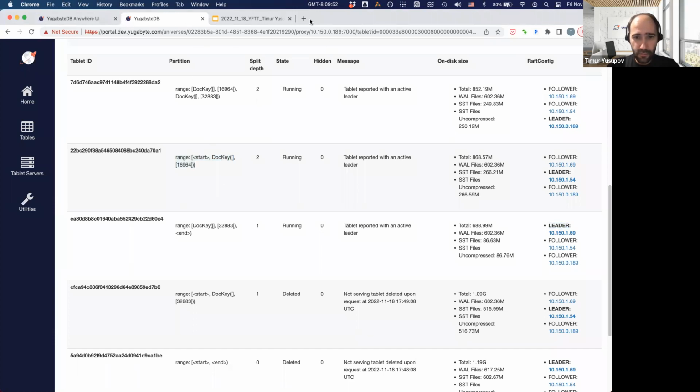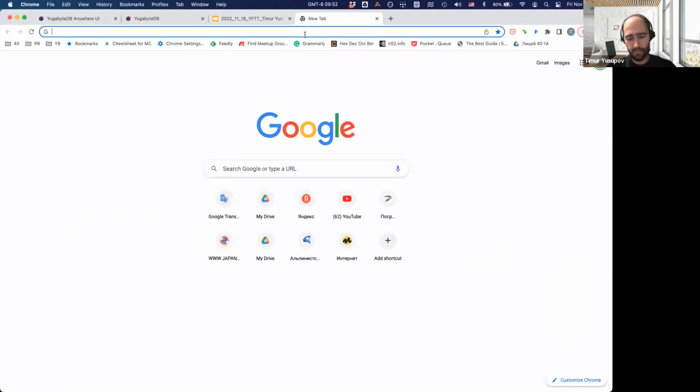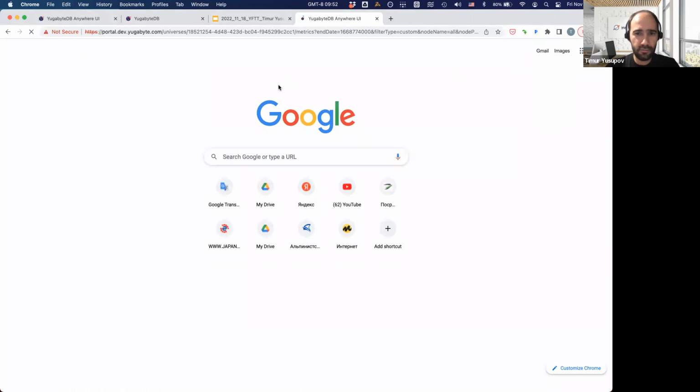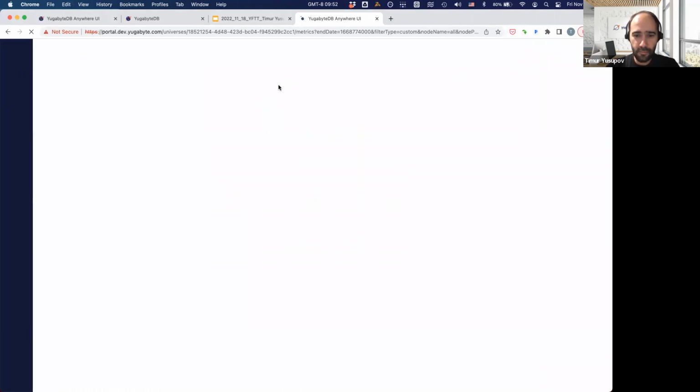Also, I have another example of a universe I had running today for a few hours. It started with one tablet, and it was a 9-node universe.